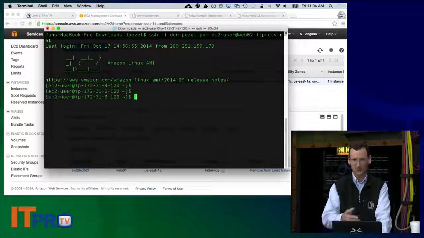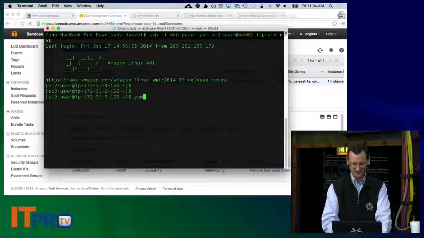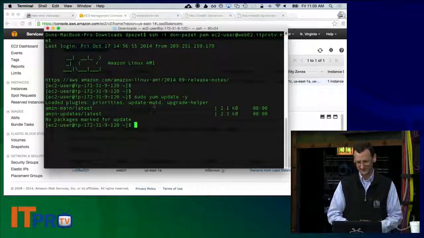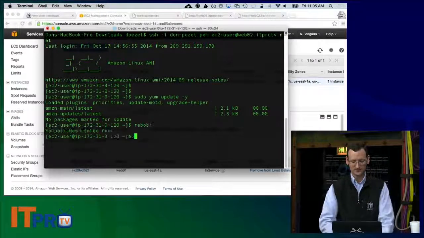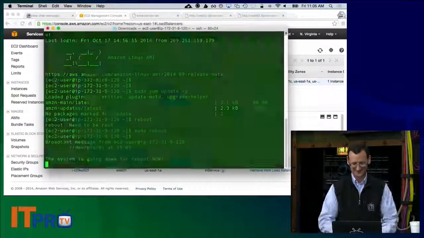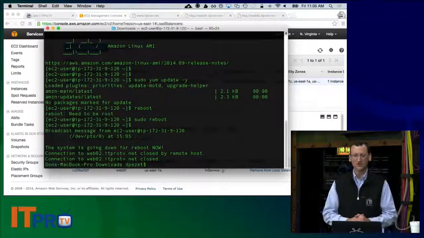Yeah, I'm in Web02 here. So I might do a series of updates, and so I'll go and punch that in, and so, oh, no updates. But I go in to do my updates for the system. Maybe I reboot it, right? So I go ahead and reboot that node. Oh, I'm not logged in as root. So there we go. So now I'm rebooting it.